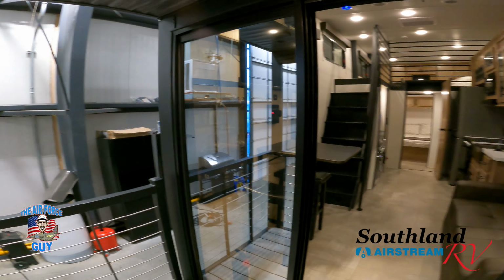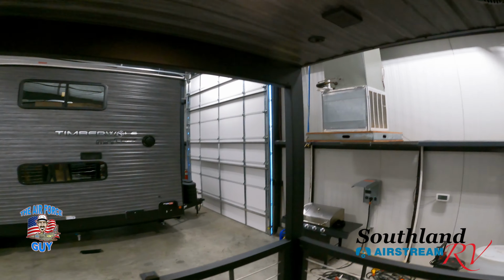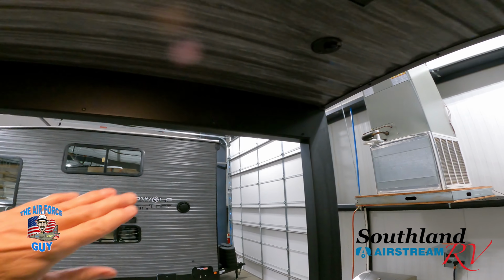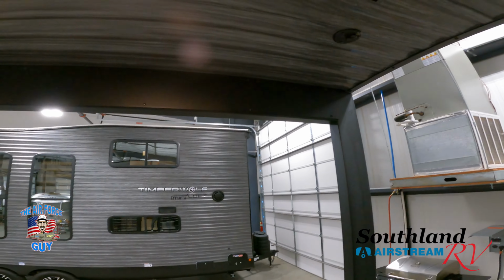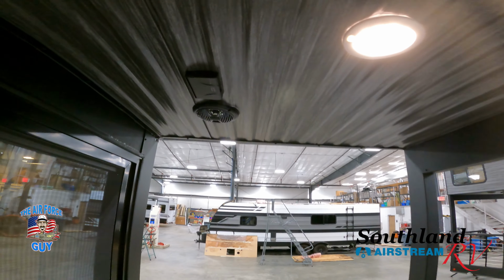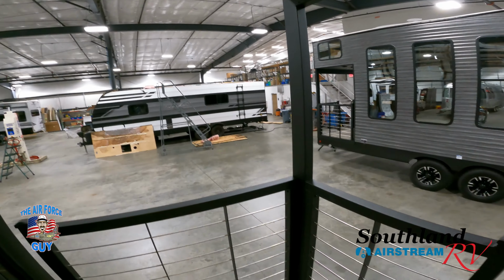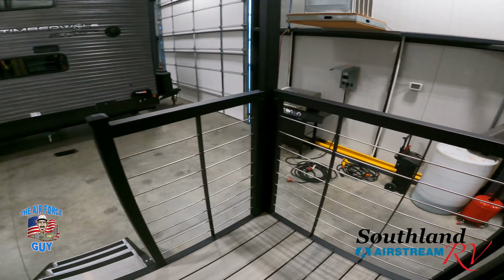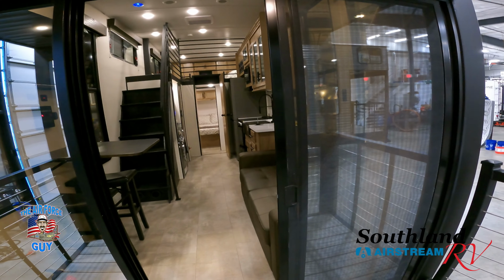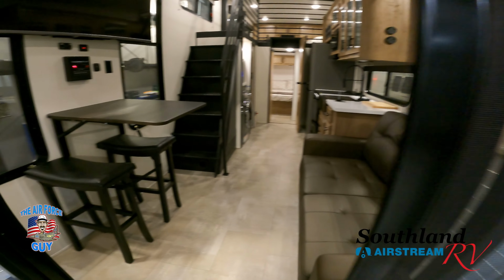Again, your little patio, deck, whatever you want to call it. You can put a TV out here if you want to. Already set up. You can probably mount something on this metal if you wanted to. Have it flip down. You also have another 110 outlet over here. Stereo speakers in the roof. So that way there, if you wanted to put some lighting out here on your deck posts, on your railing, you could do that. Nice big sliding glass door. Of course, you do have the screen, which is nice.